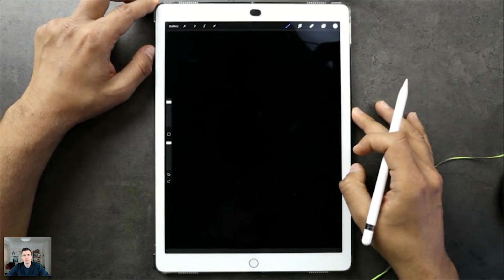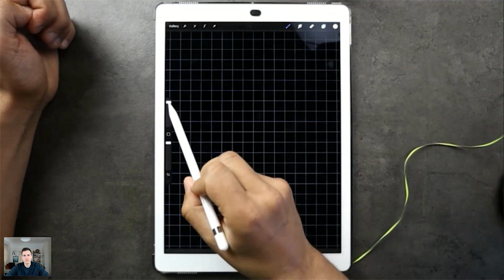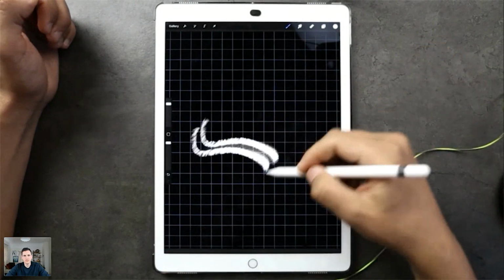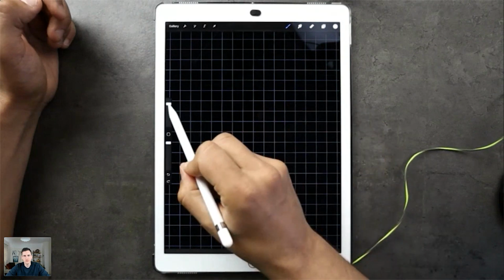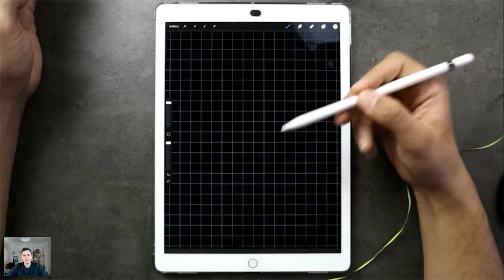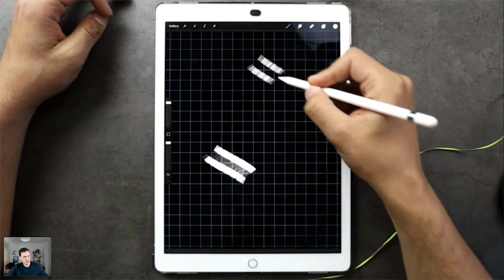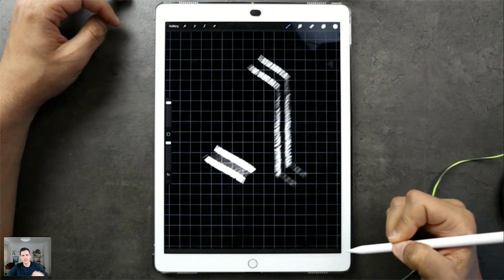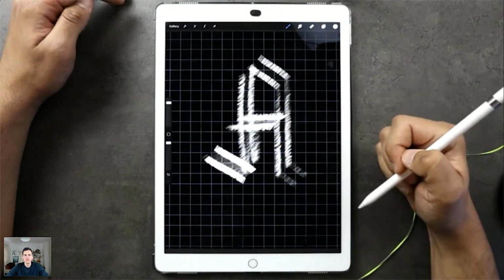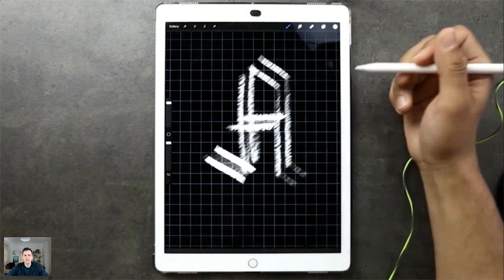So the first step when I do these, let me turn my grid back on, is I'll always start with a bigger brush. I'm usually in the 70 to 80% range when I'm writing these, so about that big or larger. So the first step with making these, and I'm going to do an A this time, is just deciding on the first stroke. You can obviously create a traditional letter with traditional angles and stuff like that. I didn't draw the vertical line, but it would look like this maybe, an A that looks like that. What I like to do with these designs is I really like to just play around and try different ideas.